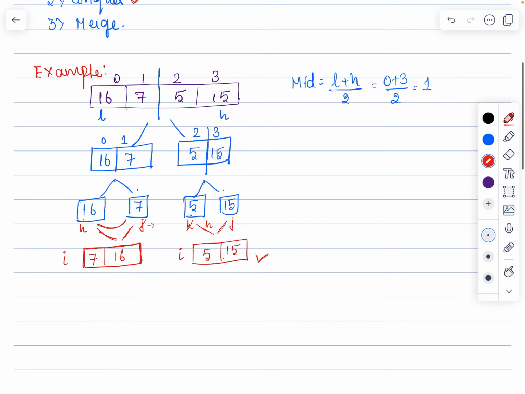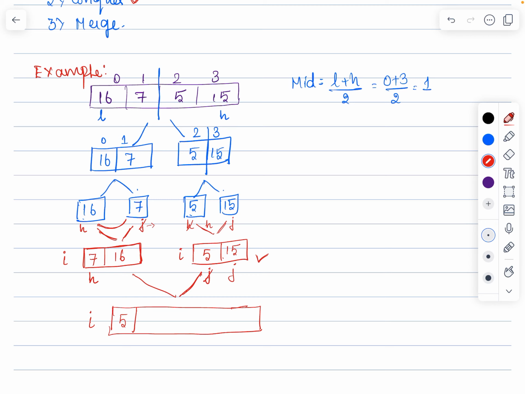Now again merge it back, combine these two, and create one new array called I. Now your left subarray is H and your right subarray is J. Compare array of H and J one by one. When you compare, yes, array of J is lesser, so we write array of J into the new array. Once written, we increment J. Suppose we had written H, then we would increment H. Since we have written J here, we increment J to the next step.